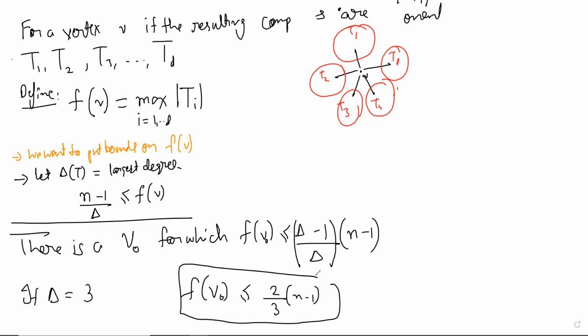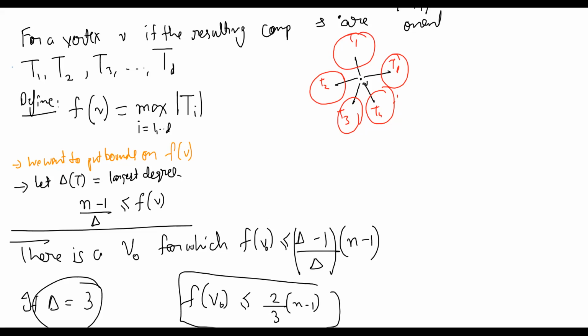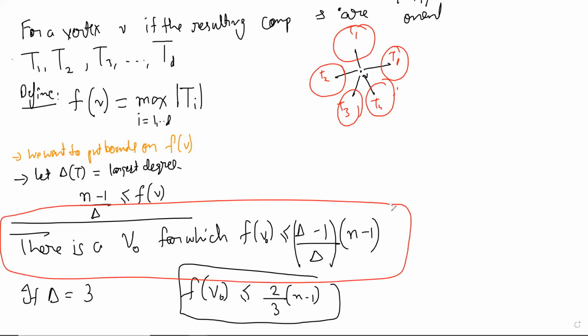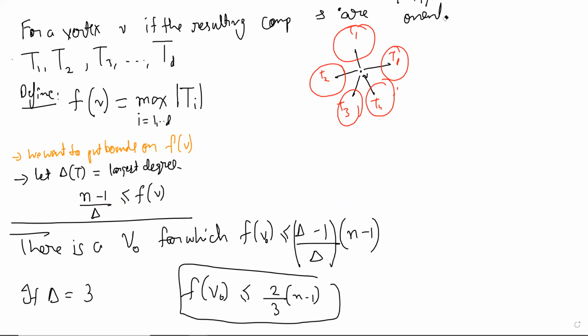Then without even finding that vertex, you are able to say just mathematically. You don't even have to look at the graph. You need to just know that the largest degree delta is 3. Then you can say this. That's a fantastic thing, right? This theorem, I have not proved. This is not easy. It's not trivial. This has to be proved. We will prove this, but I'm just giving a small consequence.